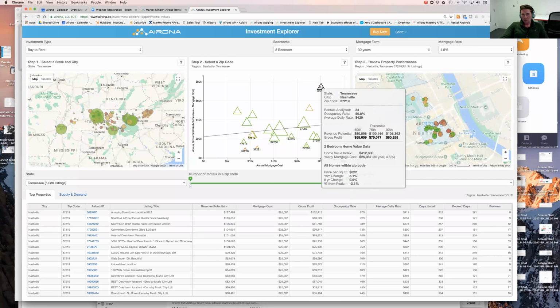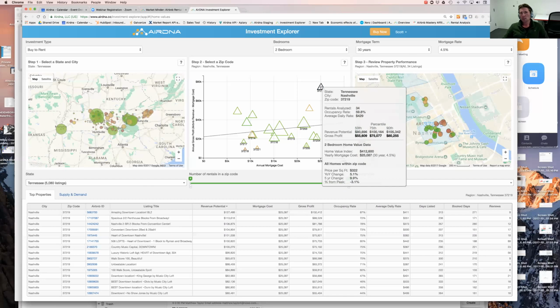When I click on this zip code, let's go through the pop-up real quick. The pop-up gives me the same data I had for the city, but for the zip code. It also shows the revenue potential, like we saw for the city, but it adds this gross profit, which subtracts the property value in this market from the overall revenue. It also gives you more detail, like price per square foot and year-over-year change, data that's readily available from Zillow that we display here to help you judge where this market's heading and how it's trended over time.